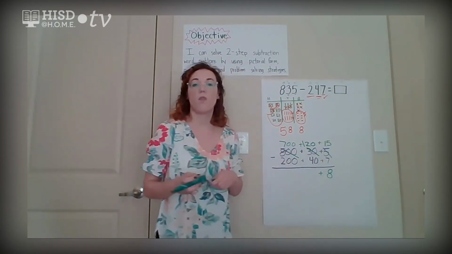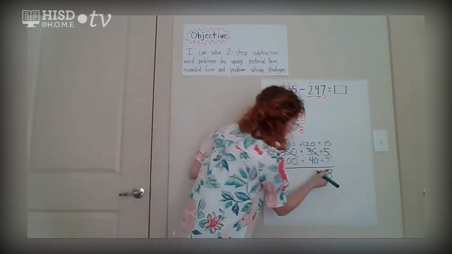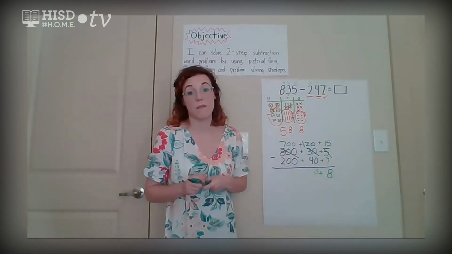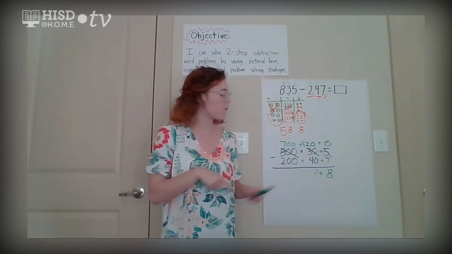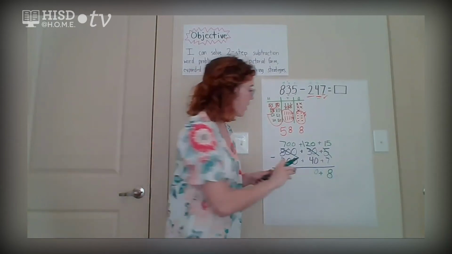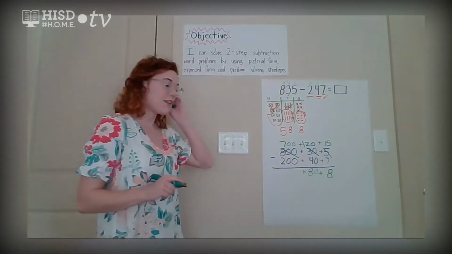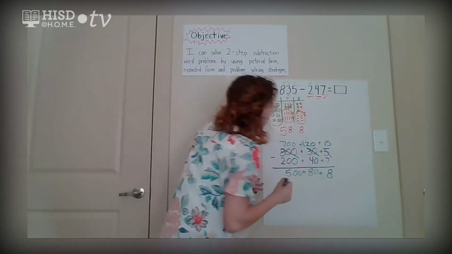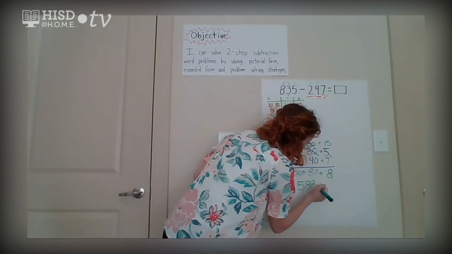With 120, if we subtract 40, we can skip count by tens, but also what we can do is bring those zeros down and try to take 4 away from 12 instead of 40 away from 120. If we count backwards from 12: 11, 10, 9, 8. So I have 80. And then 700 minus 200 is 500. If we put our numbers together, 588.